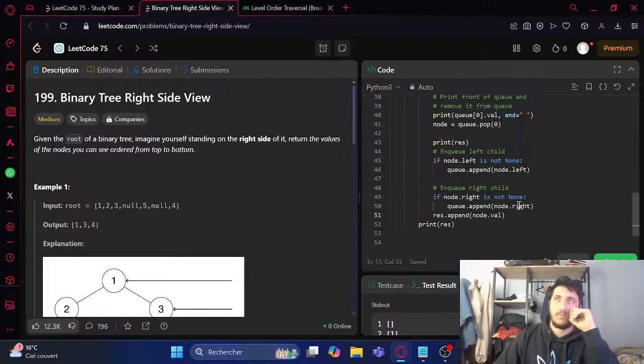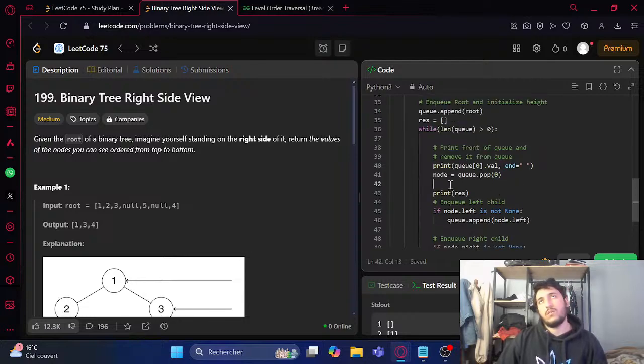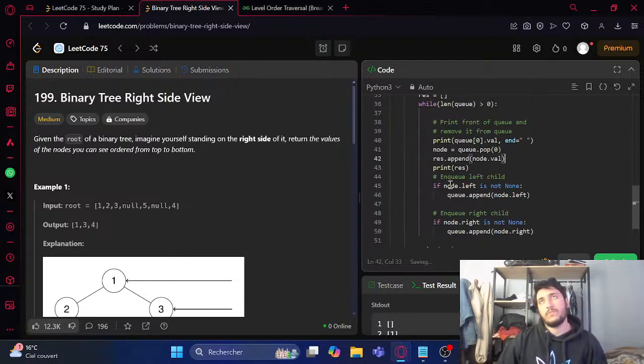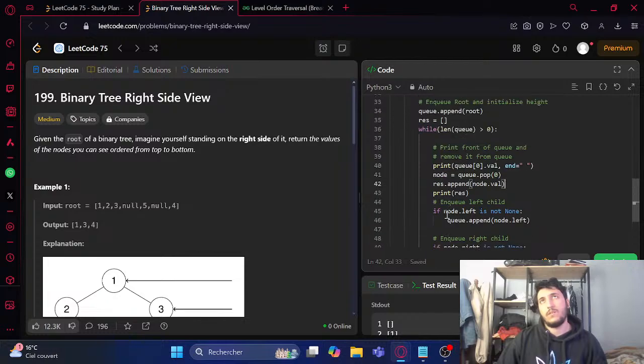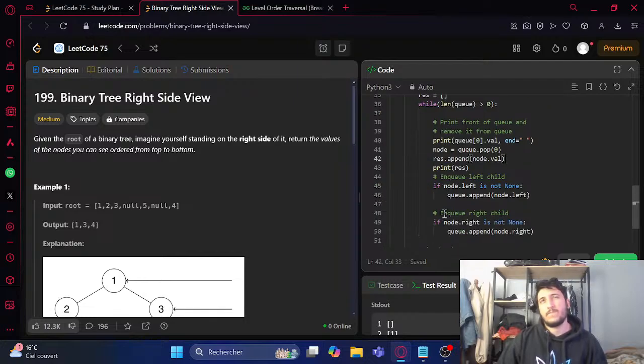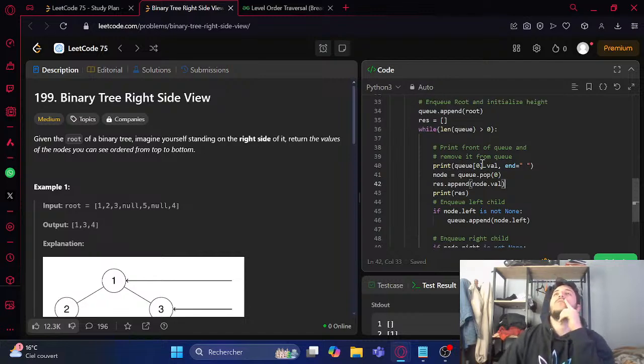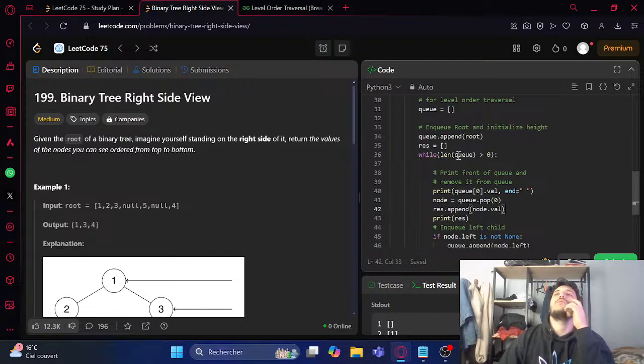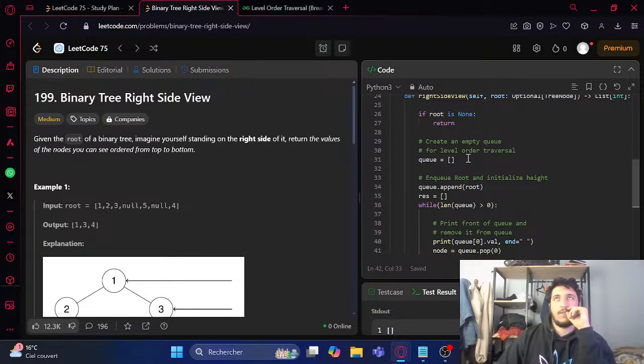So I just want to pop every node val, and then I don't know why I'm, okay. So len of q. So there is already a q for level.